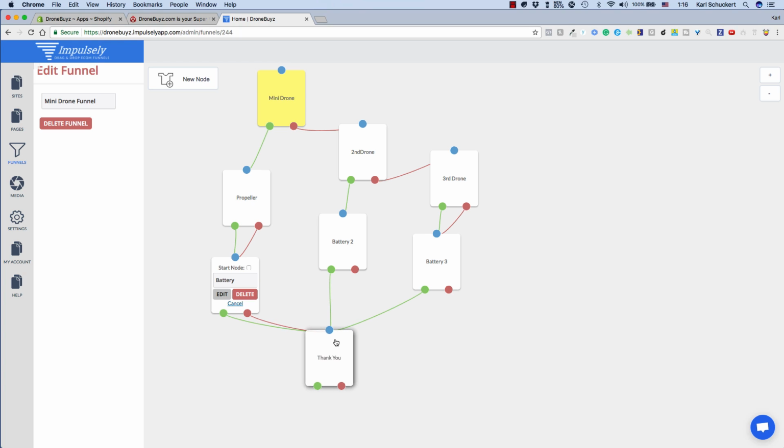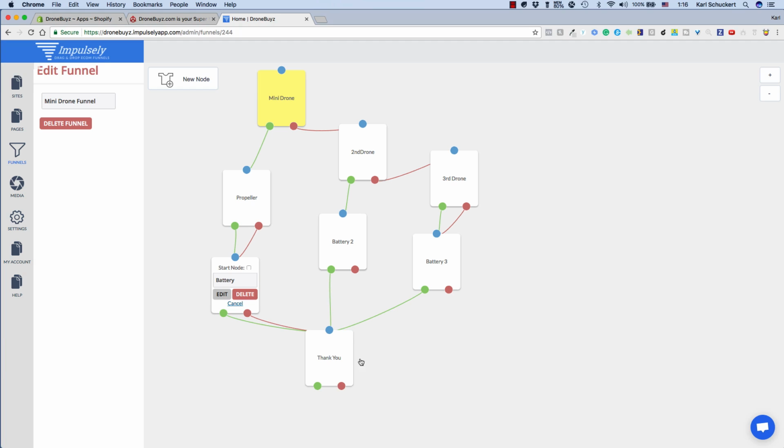And you can have a lot of thank you pages, with anything that you want. Okay, you could add more products to it. You could say people that like this drone also like these drones, and list out all the different drones there. People who like this product also like these other optional upgrades. And it could go literally into another funnel that you built. It could go right directly to the Shopify store that has your products, and they can see all of your products from there. However you want to set it up.